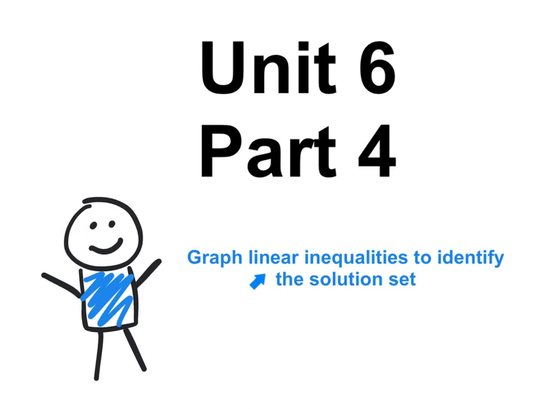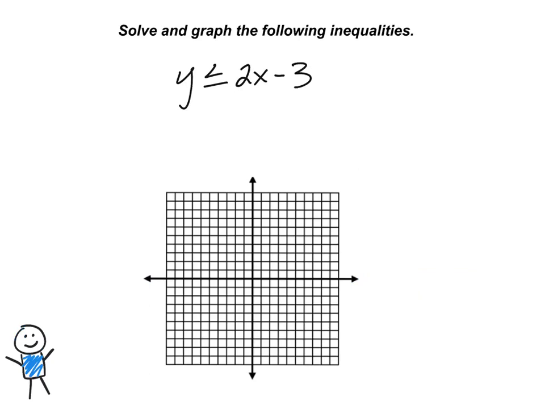Today we're going to graph some linear inequalities and then we're going to identify the solution sets. When solving and graphing linear inequalities, it's a good idea to remember the slope-intercept form equation of a line. We're going to use this form to plot and graph our inequality with a couple of additional rules.